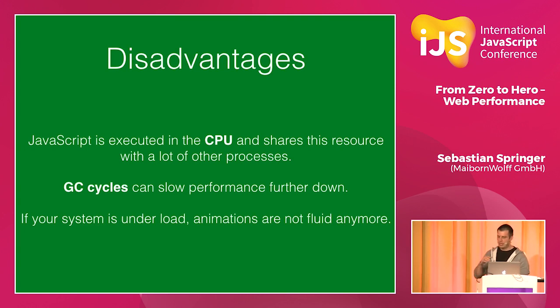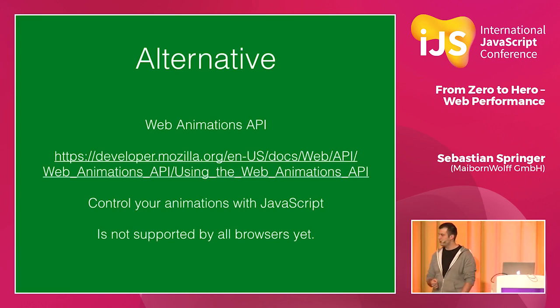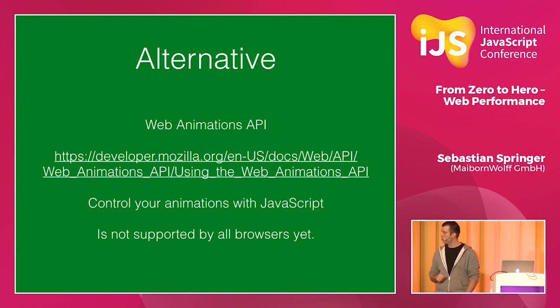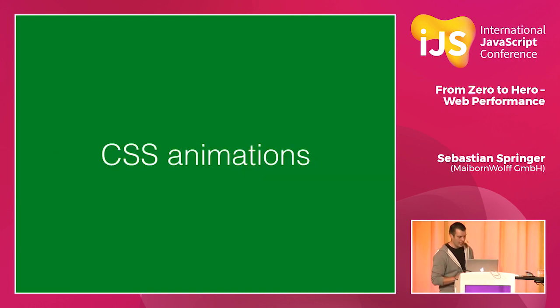crappy. A better alternative is the Web Animations API, with which you can control your animations, but it's not that well supported right now. So as far as I remember, Safari and Edge do not support the Web Animations API yet, but they will in the near future, I hope. And until that, just use CSS animations.